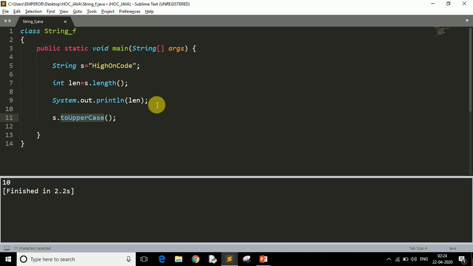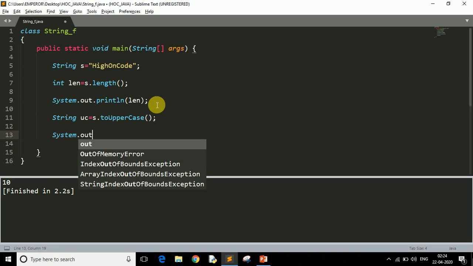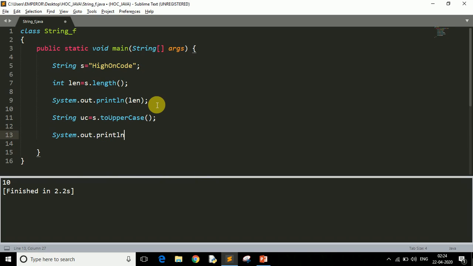So we take a string variable again, say uc for uppercase, and print that also: System.out.println, and print uc here. Let me run this program again. As you can see it converted our entire string to uppercase.